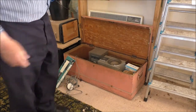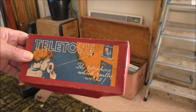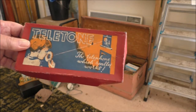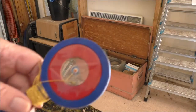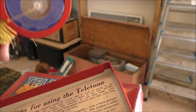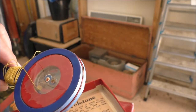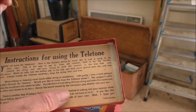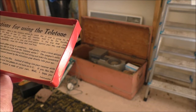I remember seeing this in a toy shop window when I was growing up and it offered a telephone facility. I thought, oh wonderful — perhaps I can use that to ring indoors from the garage. It was a couple of little bats with a little membrane, which I think is perished now. You had to have the string, which is wrapped around the handle, taut, and you could make the membrane vibrate by speaking to it. As long as the string was taut, you could hear it the full length of the string away. I don't know what year this is — it must be even back to the 1940s. It still survives all this time.